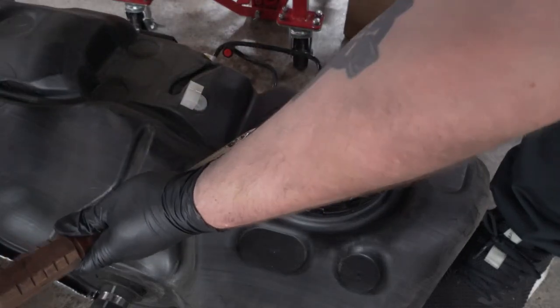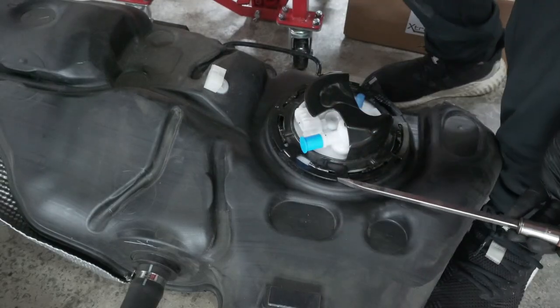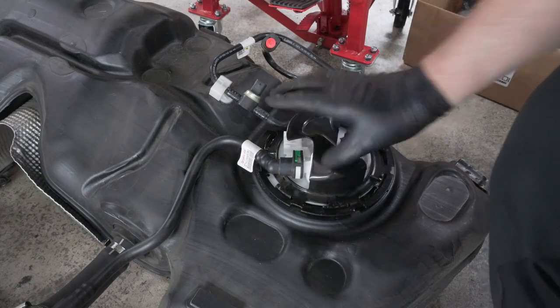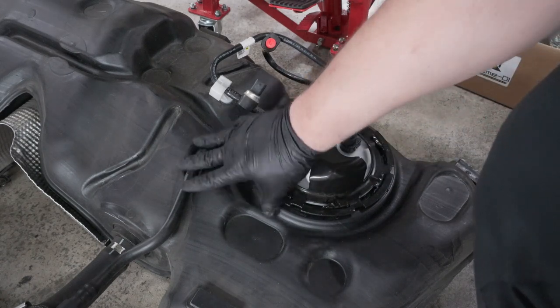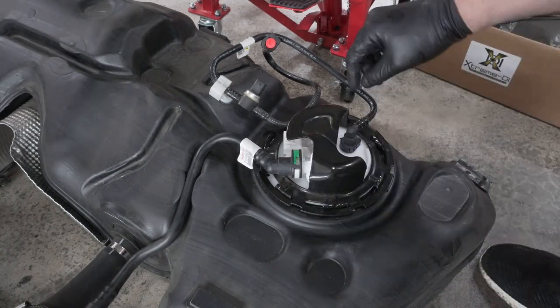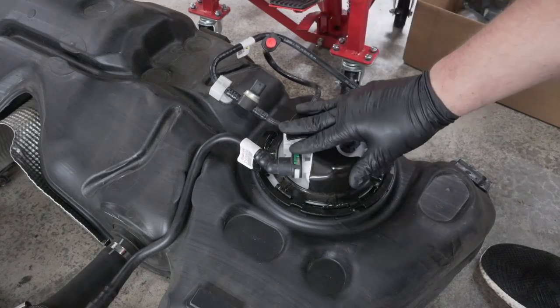And tap it into place, just the opposite of how you took it out. Once you have the cap back in place, which is basically just tapping it in place in reverse order of how we took it off, and then we reconnected this fuel line here, put back on the safety clip, which is the green clip here, and then this fuel line here with a blue safety clip. Now this fuel tank is ready to go back in the car.